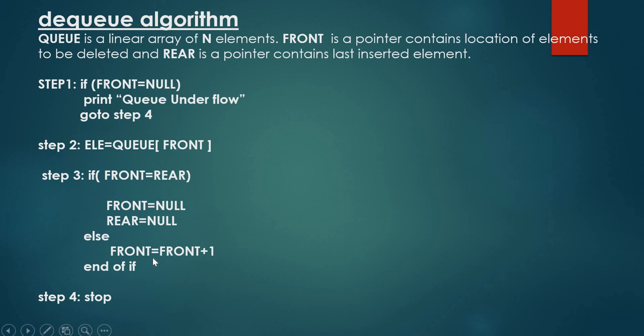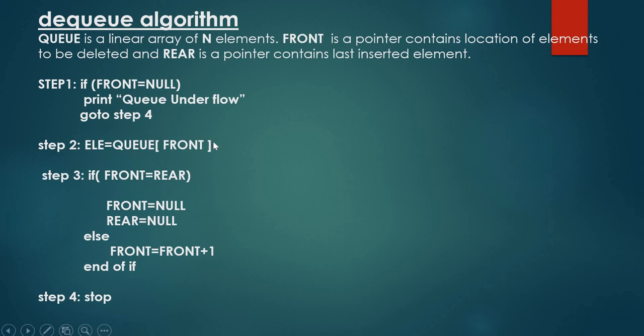This is the dequeue algorithm. Dequeue means delete an element from a queue. From which position are we going to delete? From the front position we are going to delete. Then in deletion case, which is the condition we need to check? If the queue is empty, we can't delete the element. In which case is the queue empty? Front is equal to null means queue is empty. So first of all we need to check whether the queue is empty or not. Queue underflow means queue is empty.